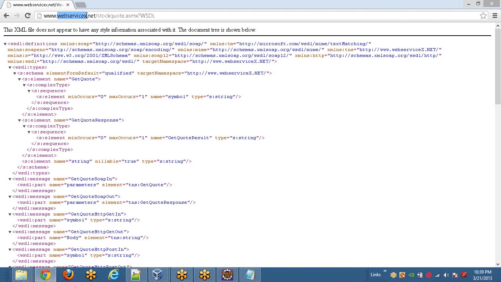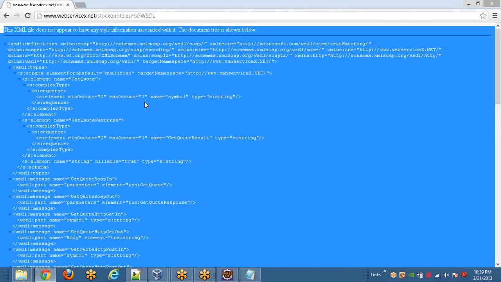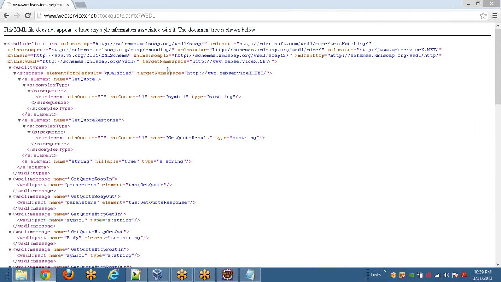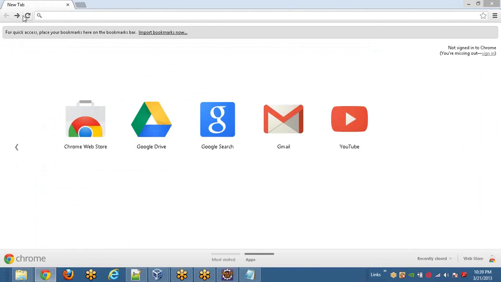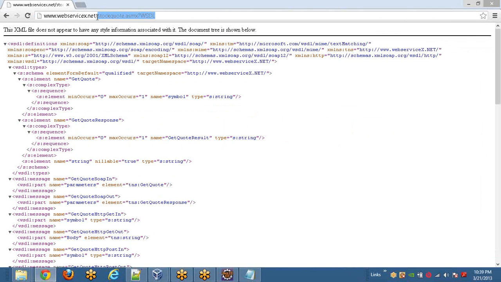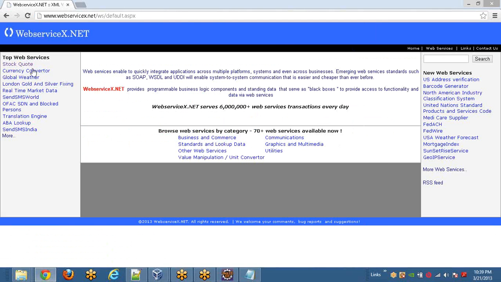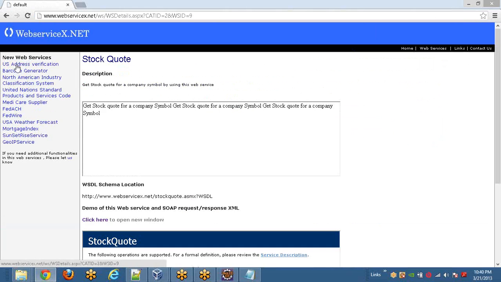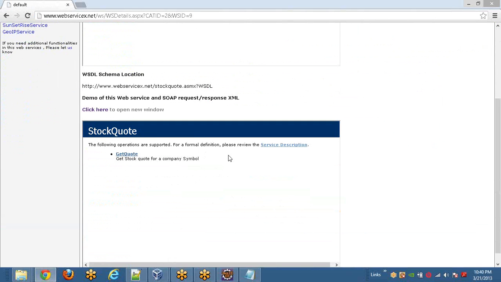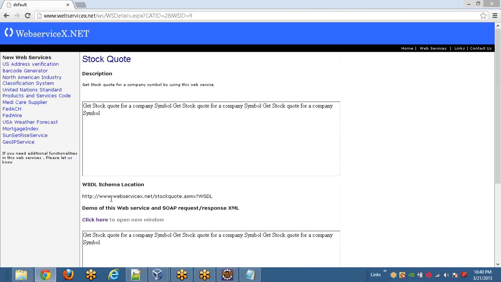This is some site's web service. Let's try to see the sites which are available here. You can see this is the place where it is available. If you click on stock code, it gives you the detail here. And this is the location of the WSDL.